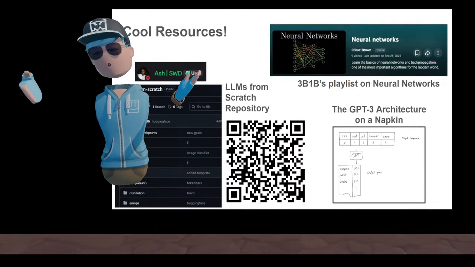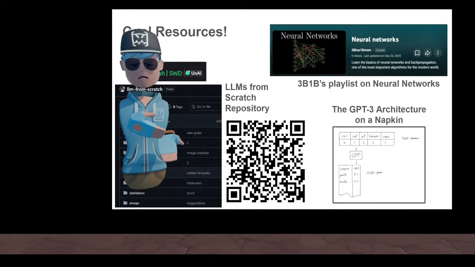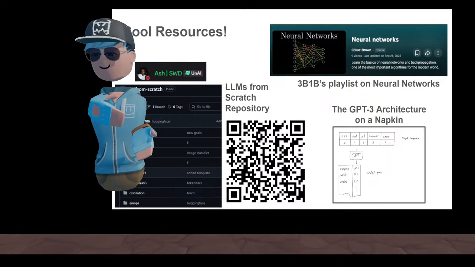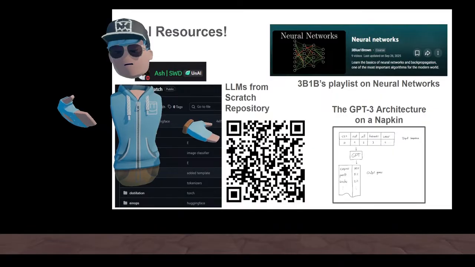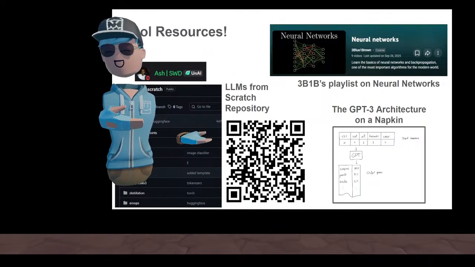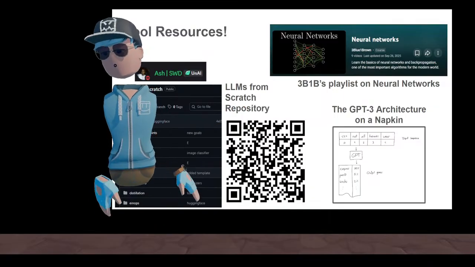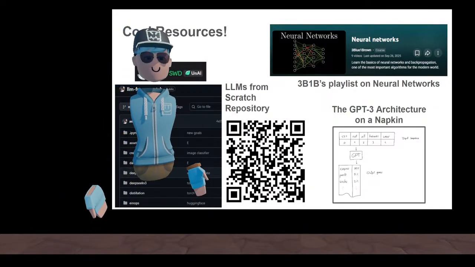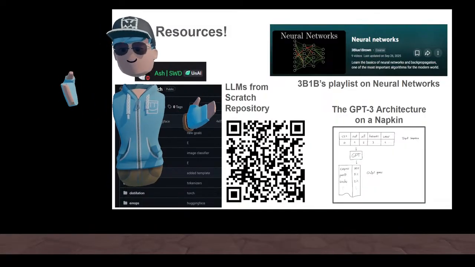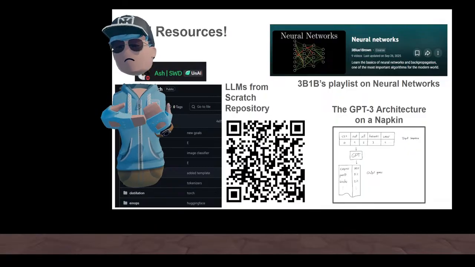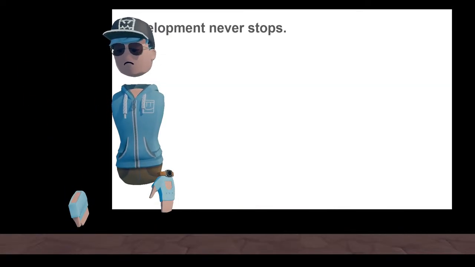Anyways, the last thing is there's this really nice, I'd call it a blog post, and it's called GPT-3 Architecture on a Napkin. So if you don't have time to watch 9 videos or look at a GitHub repository, just read that. Just go read that for a second and see, hey, okay, that makes sense. I understand maybe the shape of things a little better and how things tie into each other. It literally looks like it's drawn on a napkin. It's really fun. I really liked all of these resources. So yeah, if it helps, please do that.